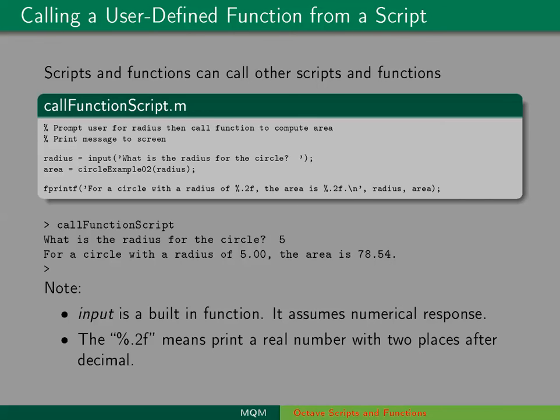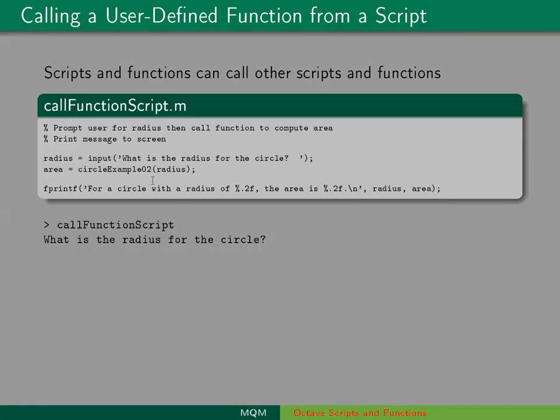So scripts and functions are extremely useful because you can easily go back and edit your file to make changes if things aren't working, and they're reusable. But it's important to recognize the difference between the two. One reason that functions are more flexible is that they accept arguments. So if we wanted to calculate the area of a different circle, we could use this function and just pass it a different value instead of passing it 5.